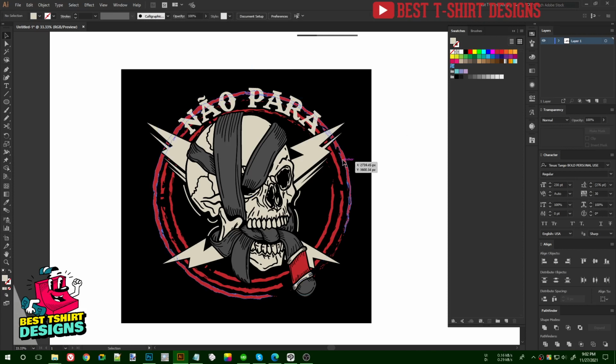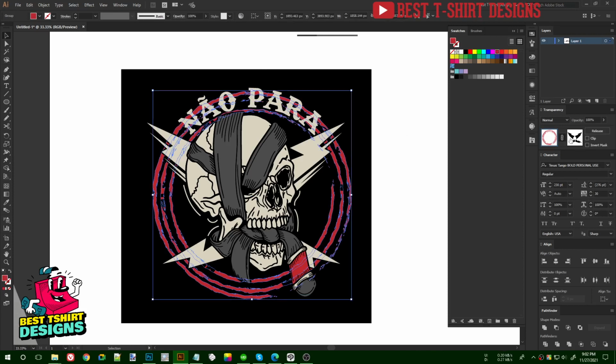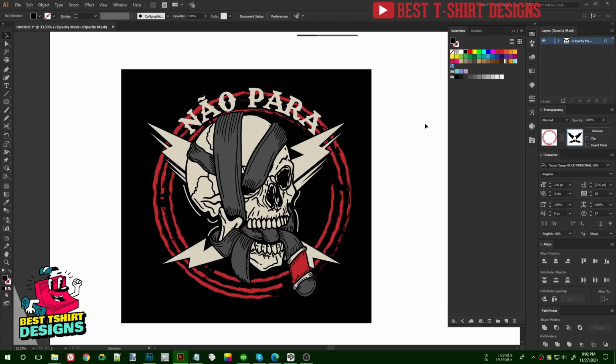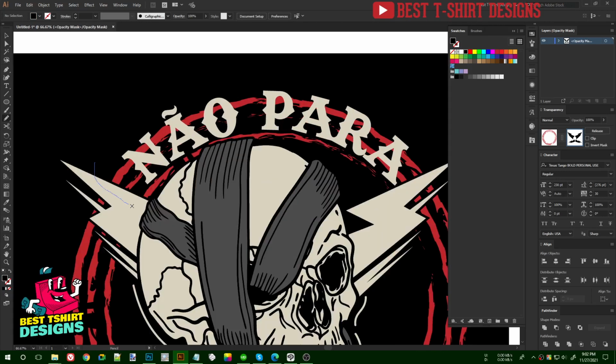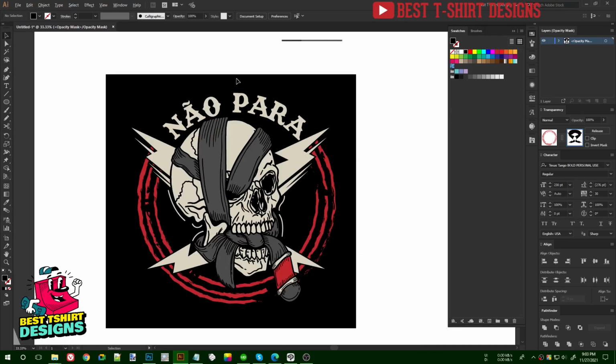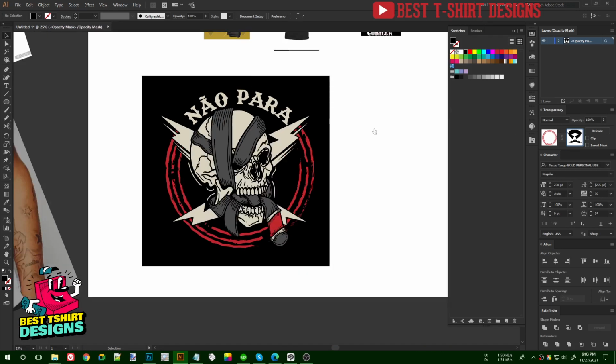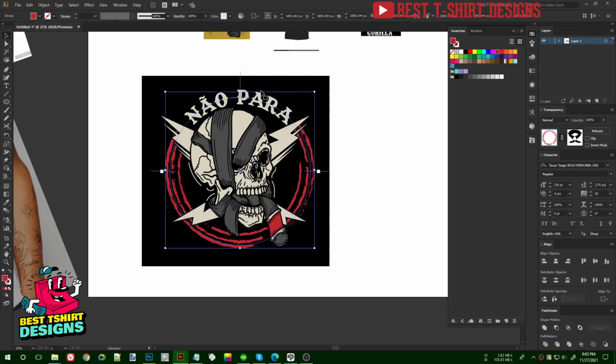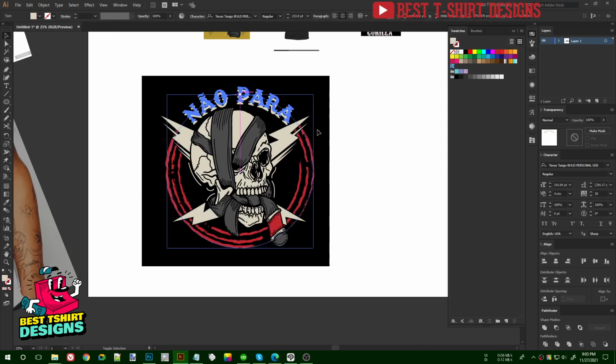Now for this area I'm going to select this shape, and then inside the transparency I'm going to, okay, first of all select everything, make them black, make sure they are black, and then I'm going to draw a shape like this, and that is good. So it is going to hide from that area, and I can simply select this text.